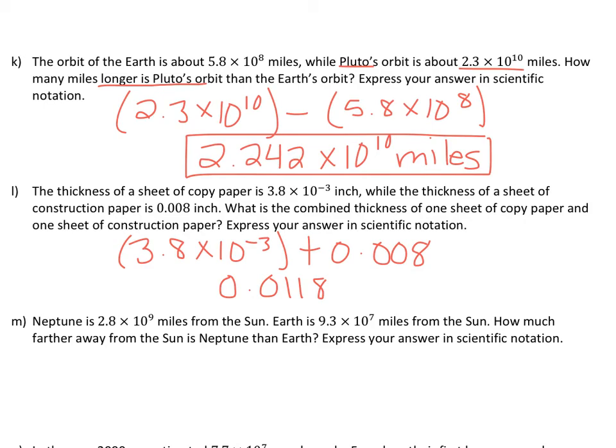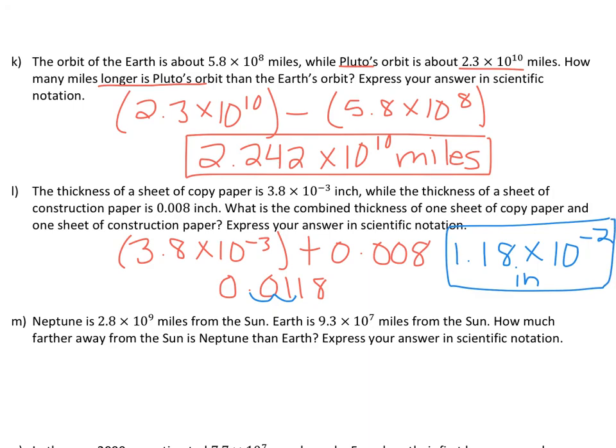I know the decimal point has to go between the ones. So 1.18 times 10. It is a smaller number, so it will have a negative exponent. And the decimal point moved 2 places. So 1.18 times 10 to the negative 2. And this would be inches, really. But we can still abbreviate it with IN. Again, the word problems are pretty straightforward, so go ahead and complete the rest of them on your own.